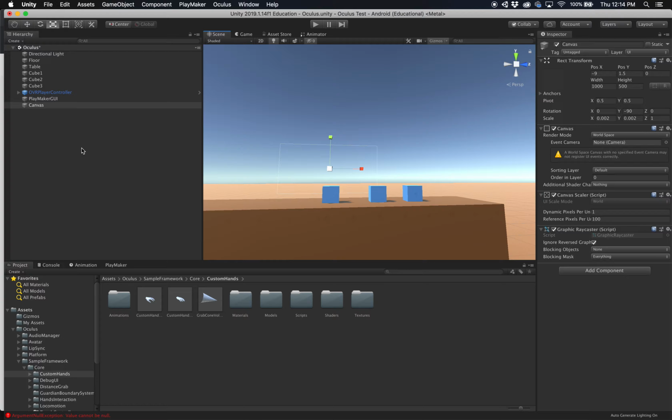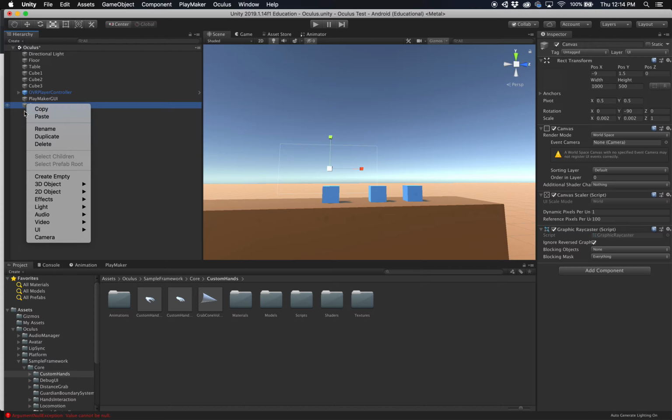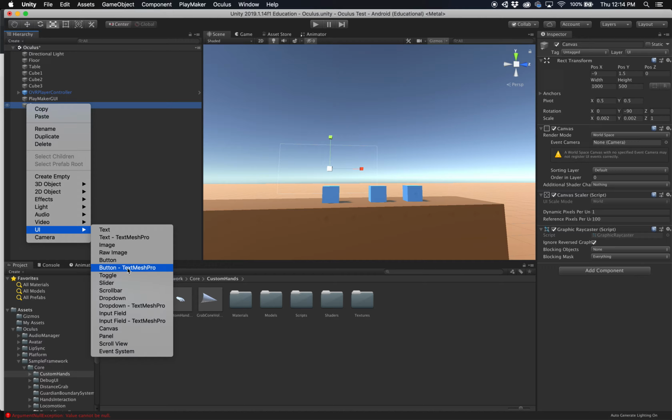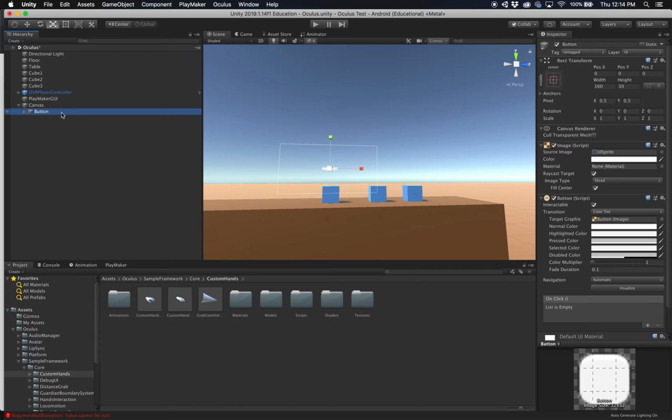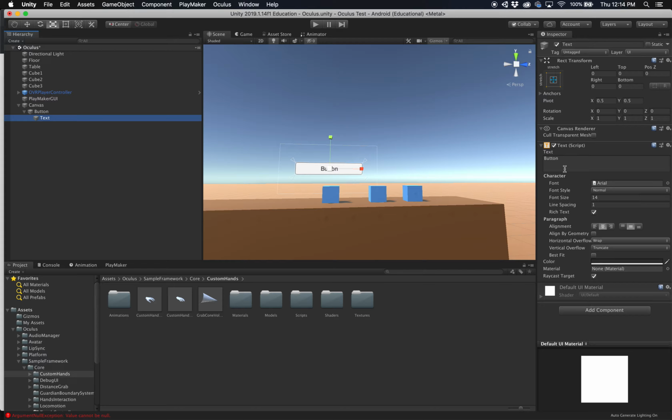So now we have to add a button to it. If you just right-click on something, you'll make it a child instantly. So I'm just going to go to UI button. I wanted to use Text Mesh Pro, but for whatever reason the text isn't rendering for me, and I just kind of gave up. But we have our button here, so we want to scale it up a little bit, right? Let's make it a little bigger. There we go. Let's open it up, click on its text, and let's say reset cubes.